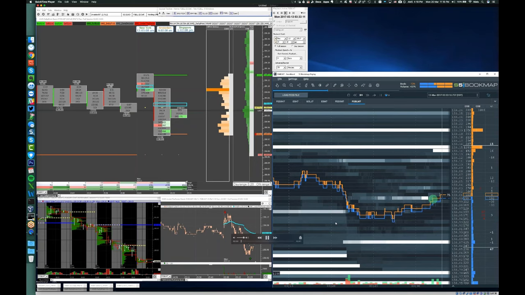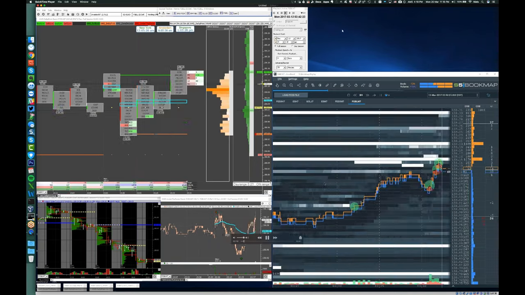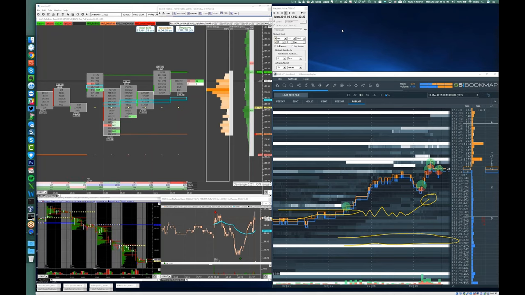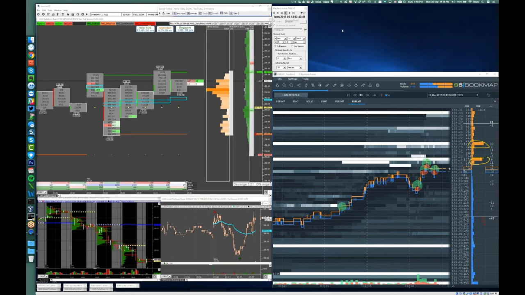So here it gets kind of interesting, because you can see the drawing, right here and here. There are big offers in the market, and that's important because it usually blocks the market, so you want to pay attention to it. If you went long somewhere around here when you saw the buyers coming in, or here or wherever, you really want to pay attention if they're going to buy this or block it here.